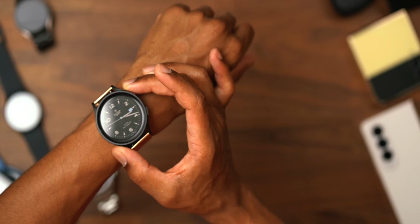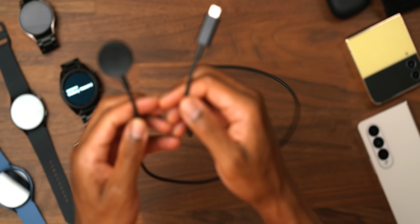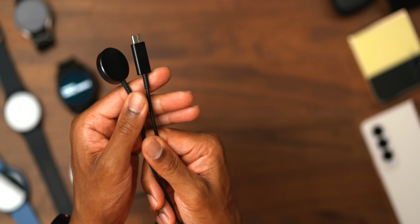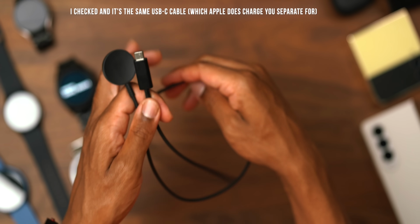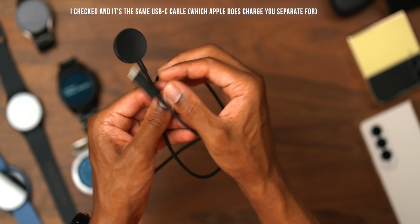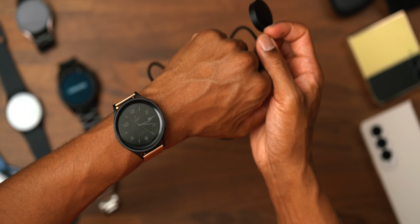Oh, another great thing I love with the Watch 5 Pro is the charger that you get. The charging cable that comes with the Galaxy Watch 5 Pro is USB-C. I didn't pull out the charging cable from the regular Watch 5, so I'm not sure if it's the same, but this charging cable with the USB-C and the fast speed that this watch charges is phenomenal.